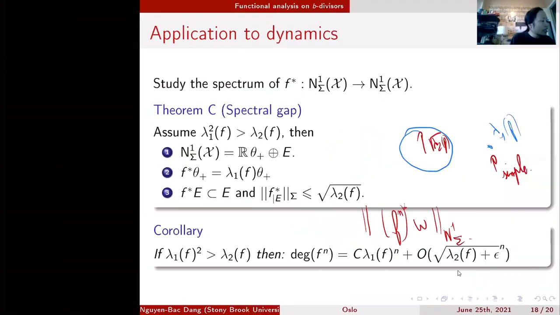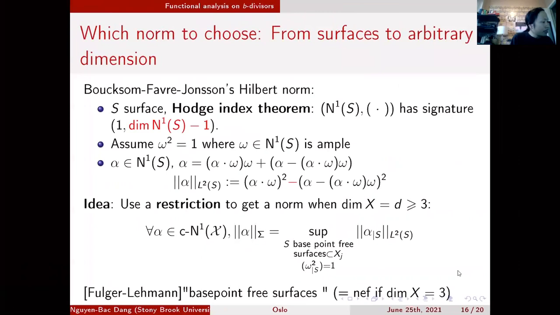if you look at the definition of the norm here, you see basically S is like a complete intersection. You have to imagine S is like a complete intersection, so it is like omega to the power d minus 2, basically. And alpha restricted to S is like alpha times omega to the d minus 2. And then you calculate the L2 norm, so you plug it in this formula. And what will only count is this term, because this term won't count.